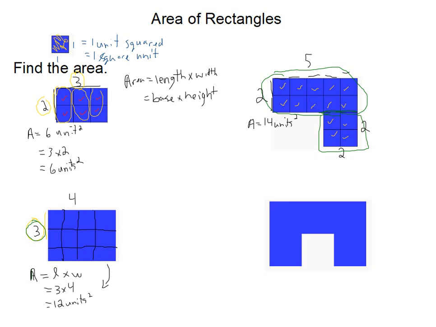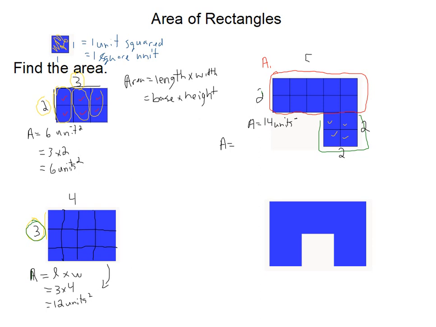So here we're going to say that our area is equal to, and I'm going to do something a little bit different here. I should have used different colors when I circled these rectangles. Hang on a second, let me erase this. And we'll just recreate what we need there. So I'm going to call this rectangle up here that I've circled in red A1. So this is the area of my first rectangle. So I'm going to call that A1.